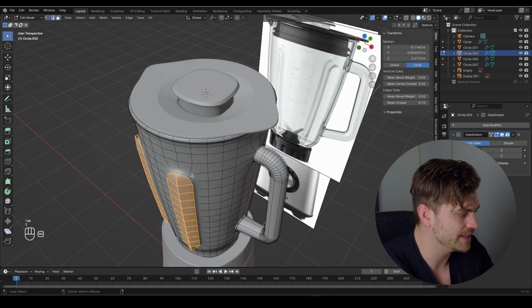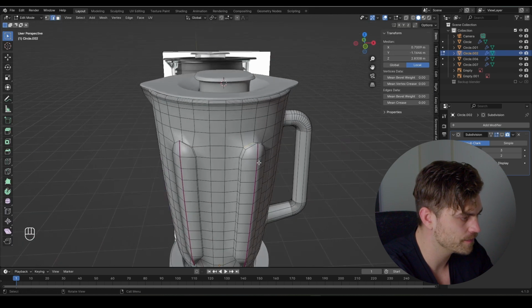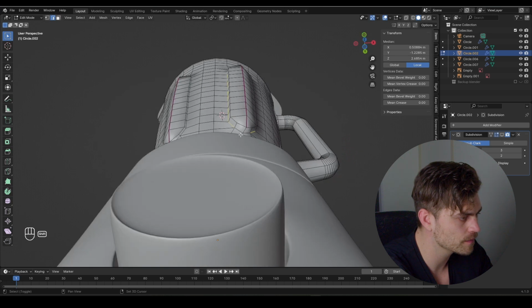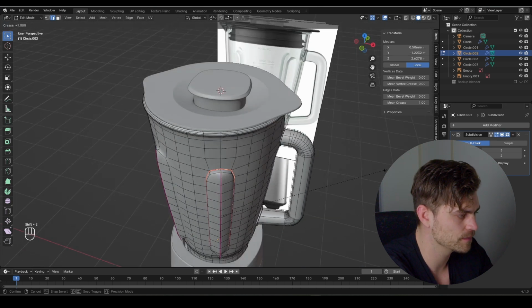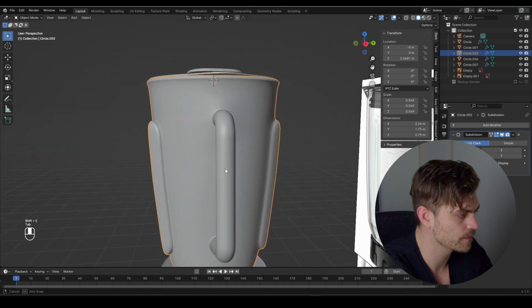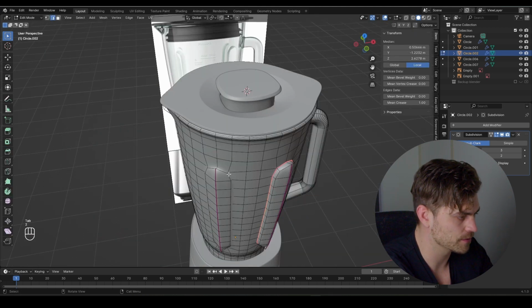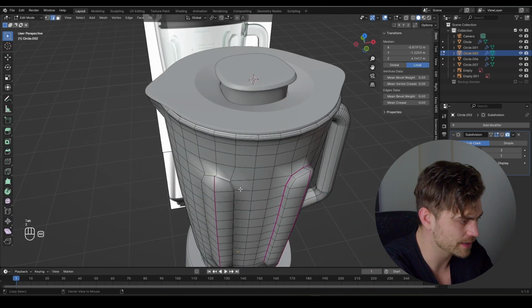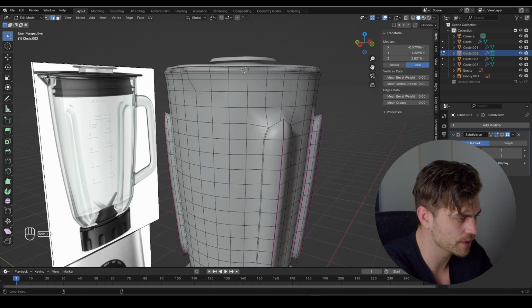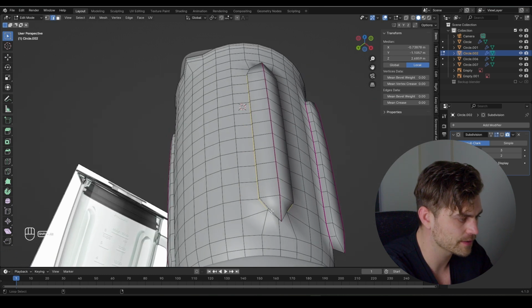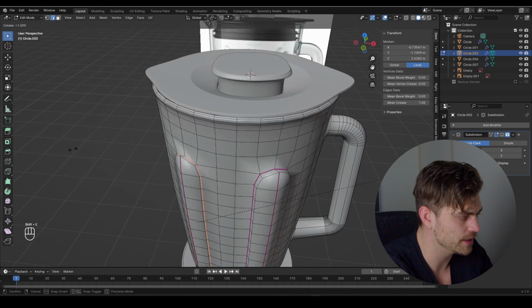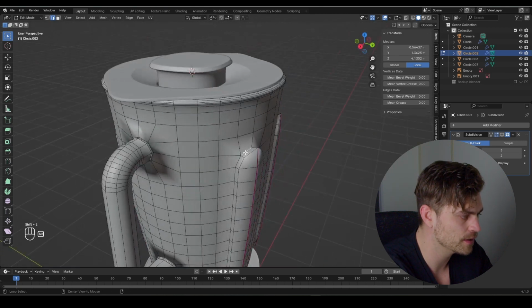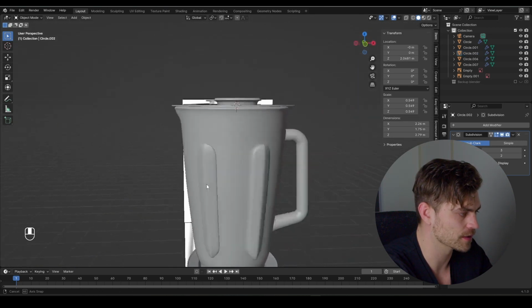And maybe we can take these inner circles, like so, and crease that as well. Let's see what it looks like. I think that's the way to go. So I'm going to select all of these inner circles right here, just holding Alt and Shift, selecting all the inner circles like that. Shift E, crease it to 1. Same goes for this part, and now it looks like this.